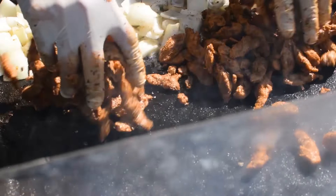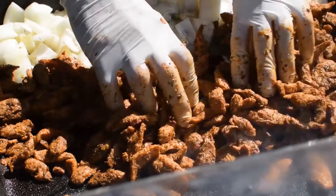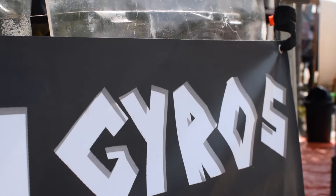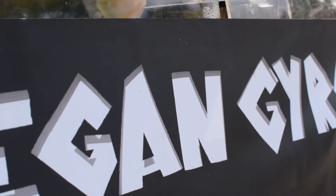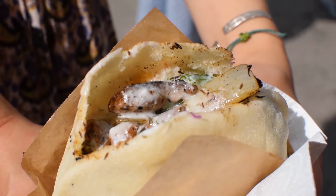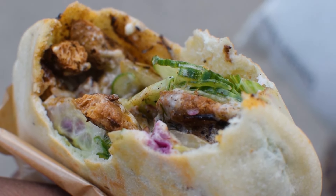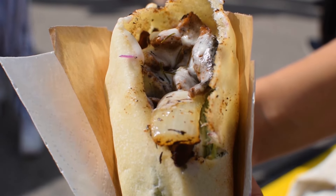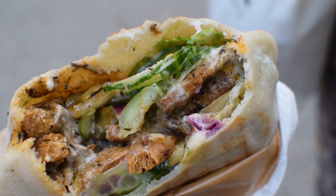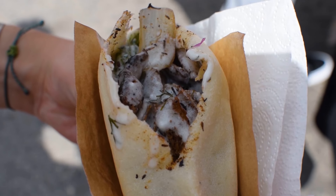As you can probably guess from the name, they sell vegan gyros. They serve it in pita bread, but occasionally they also sell it as a plate and will also sell hummus. I ended up ordering one of the gyros in pita bread, and oh my goodness — it was so delicious. That tzatziki sauce was full of flavor, and the whole sandwich was absolutely delicious.